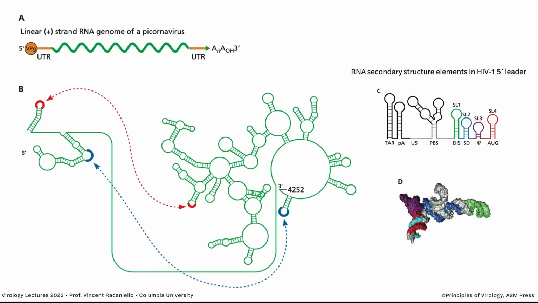So RNAs are highly structured. And that's shown again on the right. That's an element of the HIV genome with a lot of stem loops. And this is the actual three-dimensional structure of that RNA. So even drawing an RNA in this base paired fashion is not realistic, because it's actually got a three-dimensional aspect to it.